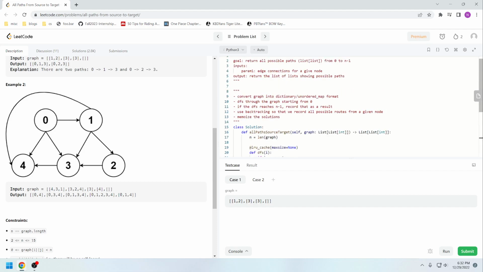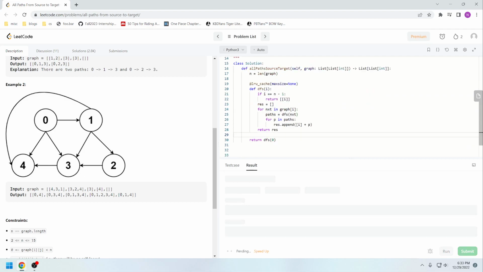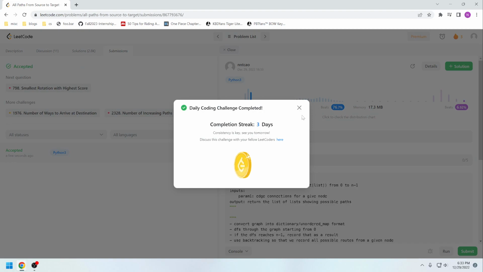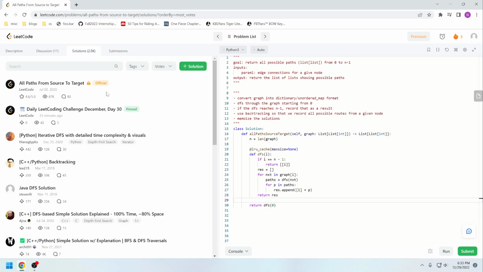So we're going to go ahead and submit this and see how it does, and see if it passes the time complexity. And it does. It beats 76% with a bit of memory usage. Now, before I go to the solution I want to talk about, there is probably a way. Actually, no, this is a backtracking problem, so there's no way to do this with tabulation. So this is a DFS with backtracking, of course.